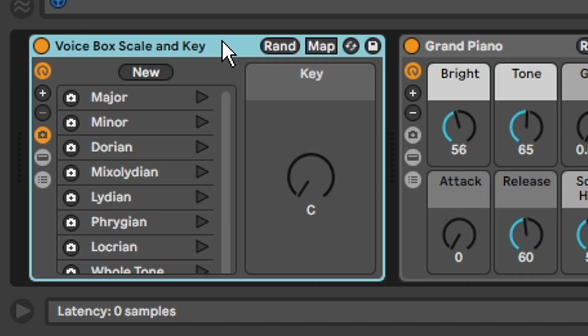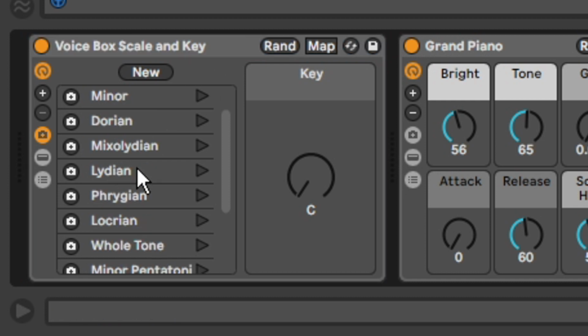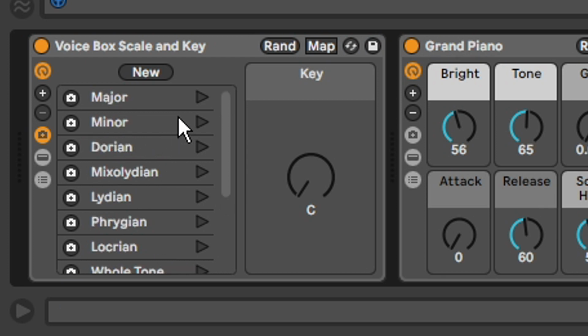And I really think this is a nice one, especially if you're maybe not that into music theory. You can use this one to play all kinds of different scales. So if I use my MIDI keyboard to go up and down a scale, you can hear it now play the major scale because I've selected major. But if I select minor, it now played C minor, even though on my MIDI keyboard I pressed the notes of C major.